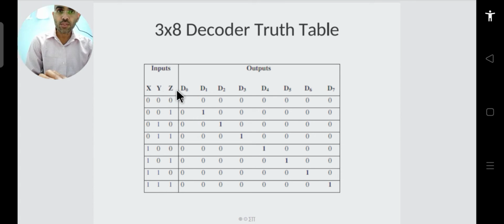Now a decoder is a circuit, and these are all the outputs. For each of these outputs, if you want, you can write the K-map to simplify it, but the important thing is how you will write it. For this particular case, when all the inputs are 0, D0 should be 1. D0 should be 1 only in this case, and it will be 0 for all the other cases. Similarly, D1 will be on only for this case, and it will be off for all other cases. Similarly, D2 will be on for only this case.